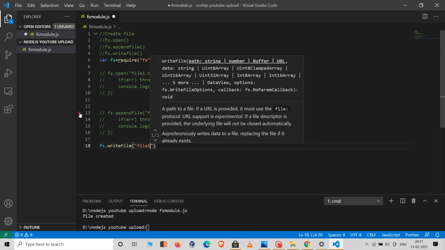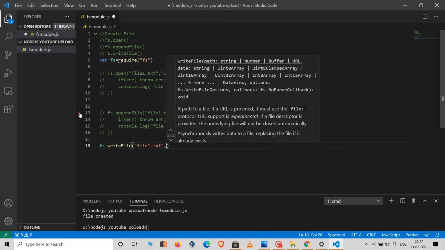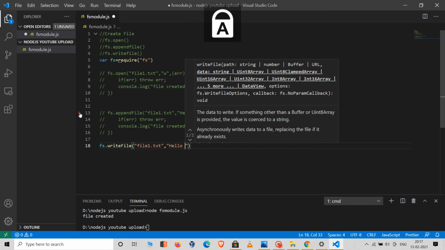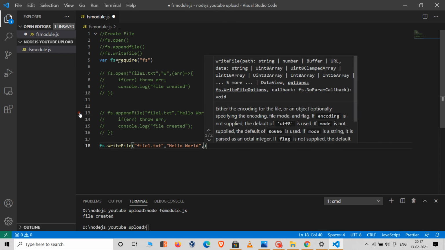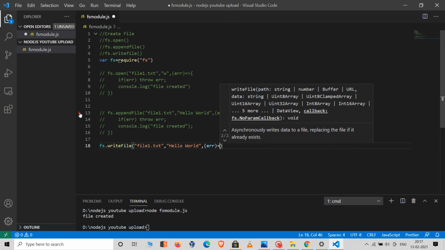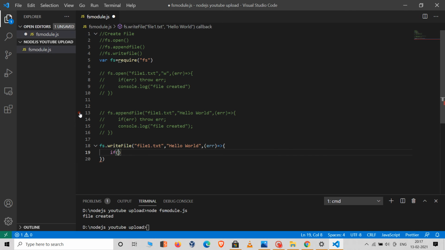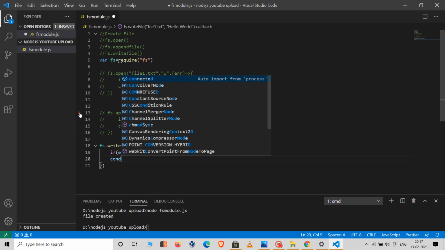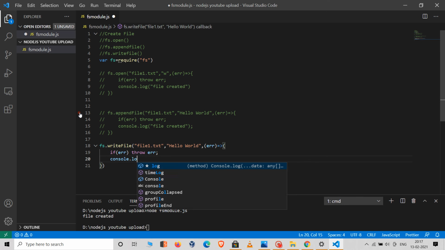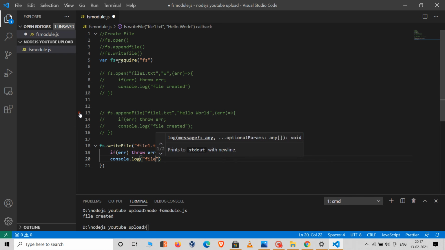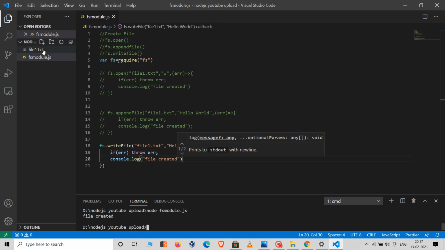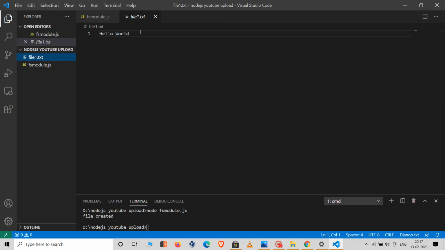Let me name it file1.txt, hello world, and if error, throw error, console.log file created. Great. Node fsmodule.js. Great. File created with the text hello world.